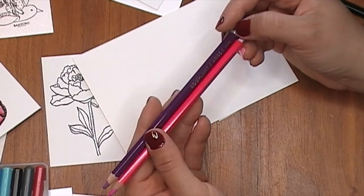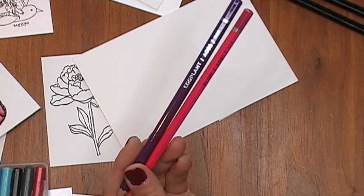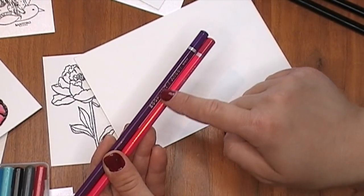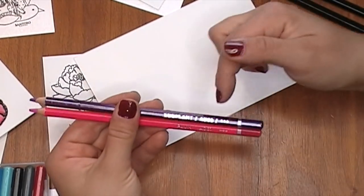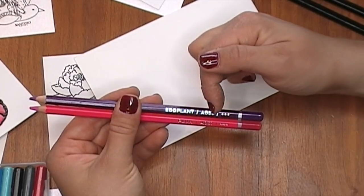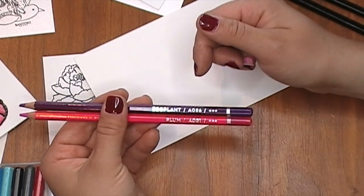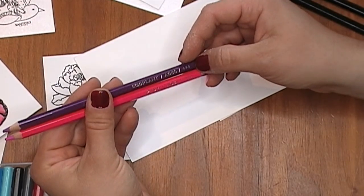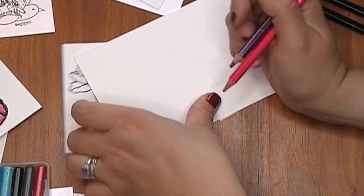But yes, so that's another nice thing about Arteza, is that they've got all the labels on. I don't know what these numbers are for though. I thought maybe they were numbers that you could keep them in order in the box, but they aren't in that order, so I don't know what those numbers are for, but never mind.